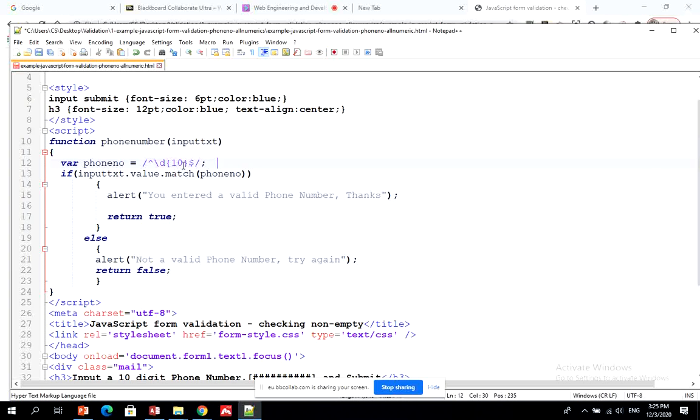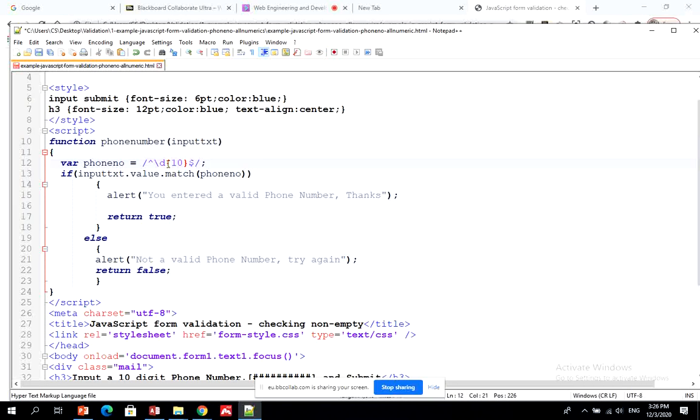So I need digits, not alphabetic characters. So I use D. But instead of the computer complaining about D, I'm going to tell it this is an escape sequence. D is not the letter D, like D for dog. No, D stands for digit.